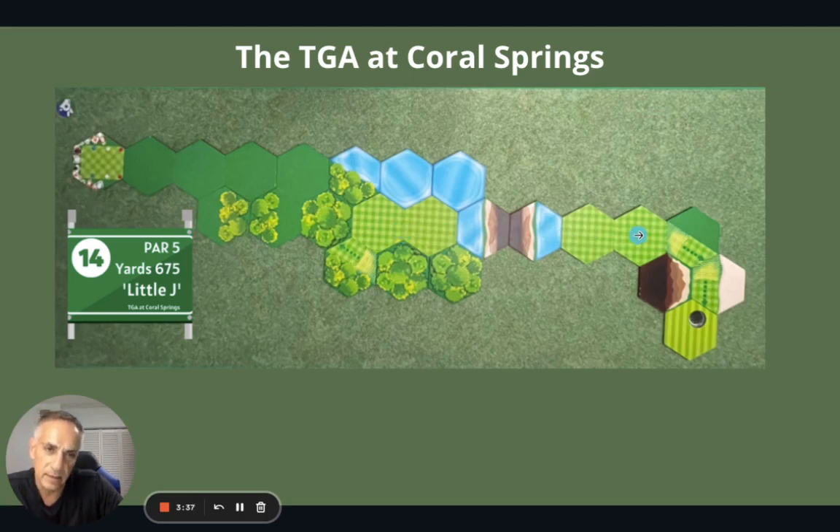If you get that good drive, your second shot — this is interesting because you've got to get around this cliff. There's no direct shot to the hole. So your second shot, you're trying to get it down here, obviously as deep as you can. If you get all the way to the ridge on your second shot, you're going to roll all the way onto the green. With a little bit of wind, you could get tremendously lucky and pick up some strokes. Probably 1, 2, 3, 4 for your birdie — that's why it's a par 5. That's Little J, the 14th.